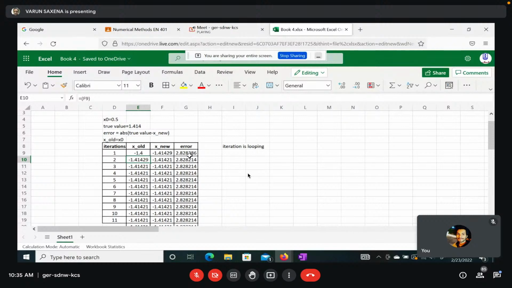But it should be your common sense that tells you that a negative cannot be the square root of any number. A negative number cannot be the square root of any number, and you cannot have an initial guess which is negative, right? So there are certain things which are common sense also in numerical methods. The computer doesn't really realize that. No, the computer will just calculate whatever you give it to calculate. It is up to you.